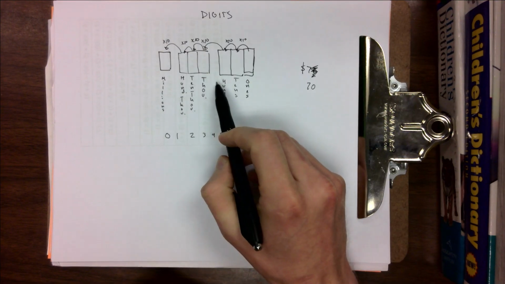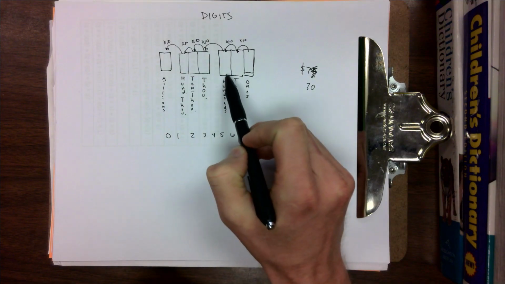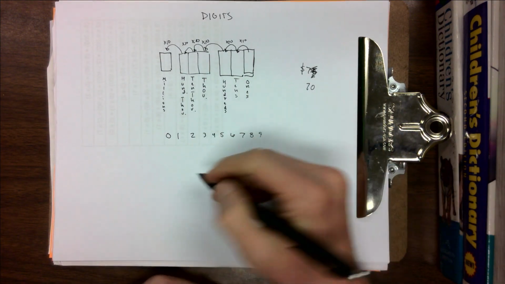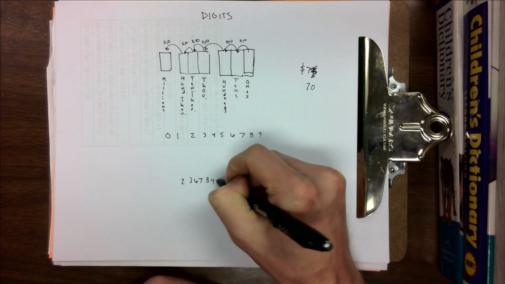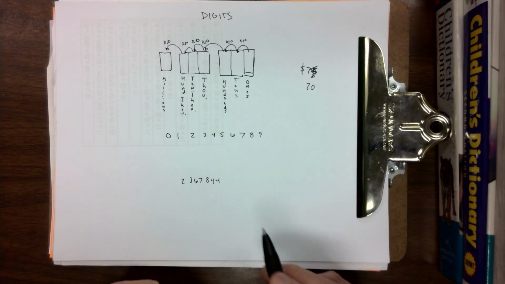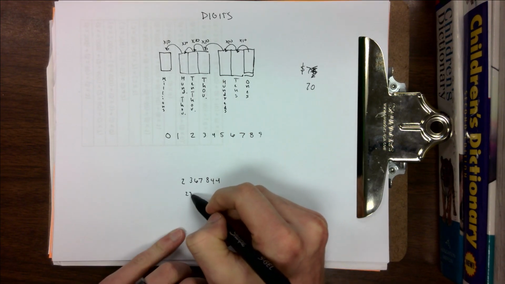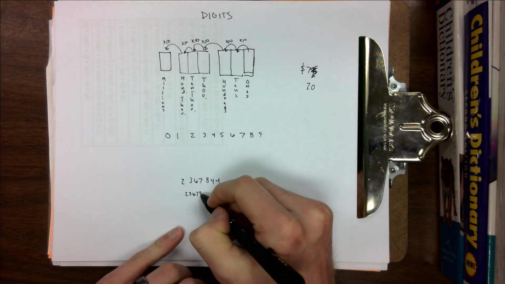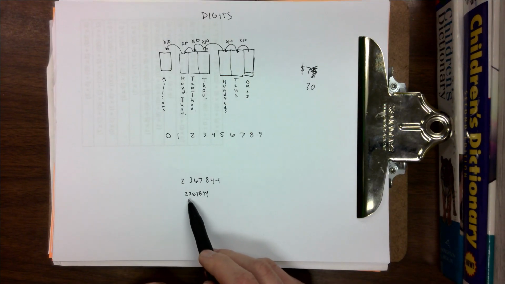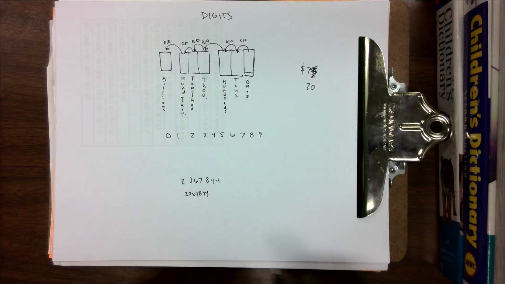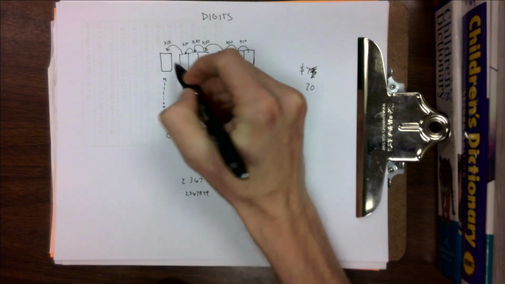We also want them to think about, when we start writing numbers like this, we're not going to be using the place value chart. We're just going to write them. So if you want the number 2,367,844, if you just look at that, and even I'm used to putting spaces here, so I accidentally put spaces, but if you just have these numbers grouped together into a cluster, it's kind of hard to tell what it is. That could be 2 million, not really sure. So you have to come back and you have to count the place value. So we use commas in between each of these areas of 3.